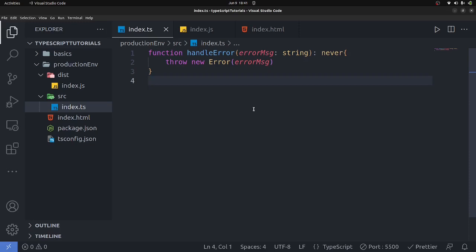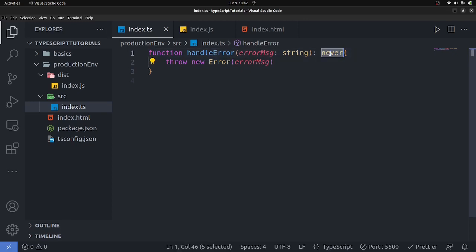Okay, so guys, that's all of this. And one thing I also want to mention is that this can be used to throw exceptions, like we see in forced terminations of programs. If you want to force termination of a program, you can just create the function, and if something happens and you want to close the program forcefully, you can use a never return type, because you're not returning anything.